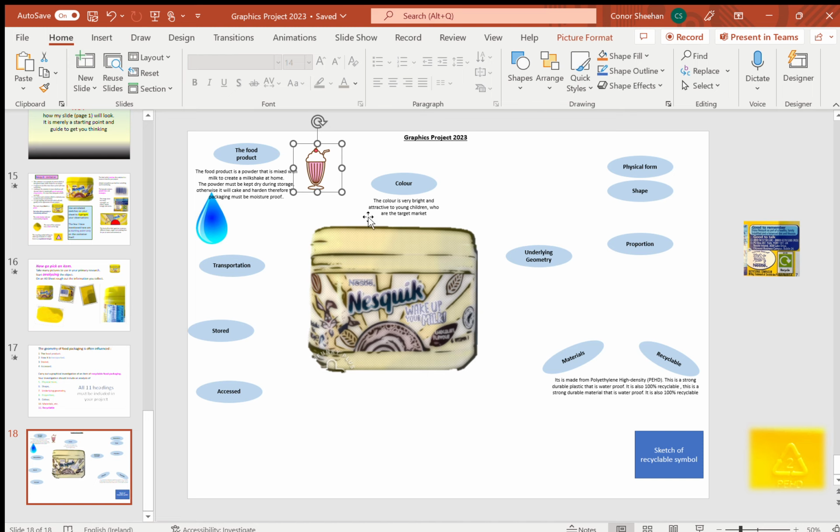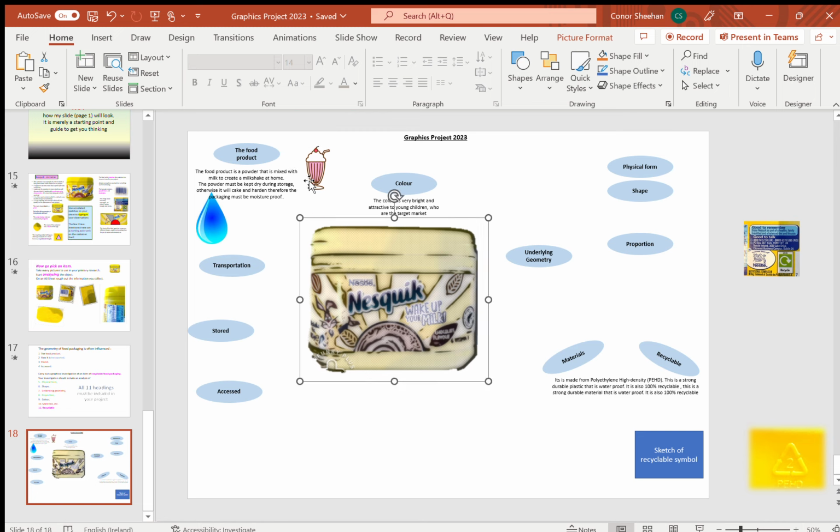But now, once you've got all your headings covered, like I said, you're going to start doing your sketches. But it's not possible to just randomly draw a sketch and hope that it fits into your sheet once it's cut out. So what you're going to do is determine the size of the area in which you're going to put your sketch. And what you can do then is lay out your project in such a way that you have spaces left for sketches of a certain size. And how are we going to do that? So you have two options.